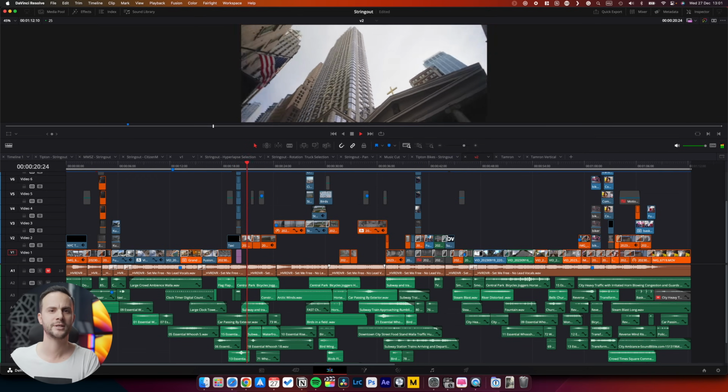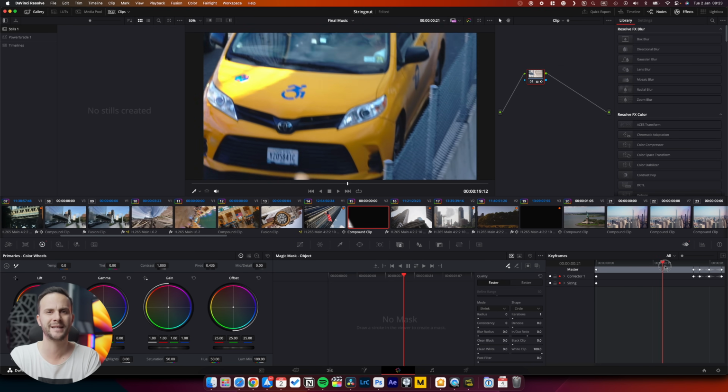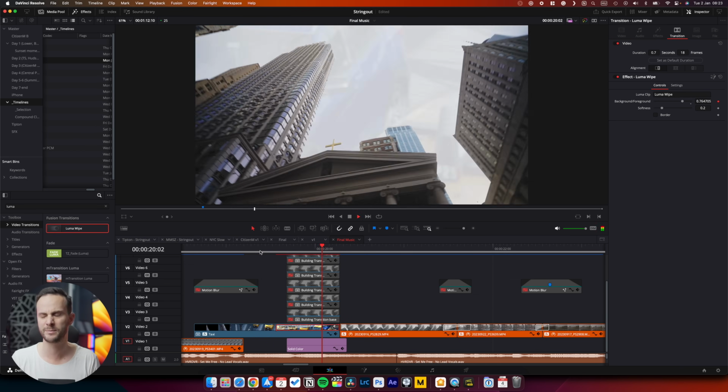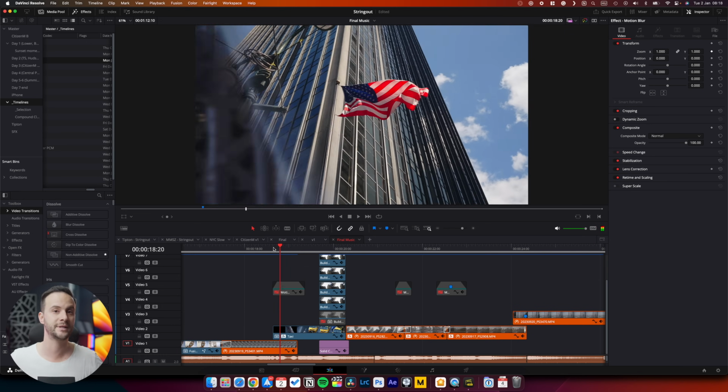Now, I want to show you a next level seamless transition. The cab and the buildings transition. If we check the two clips, it is a hard cut and doesn't look that good. I tried Luma transition, but the colors and shapes just seemed off and not seamless at all, even though the sky on both clips was pretty high.